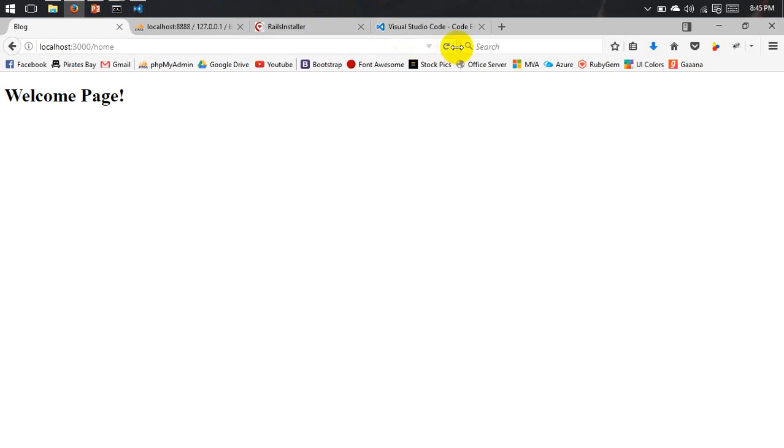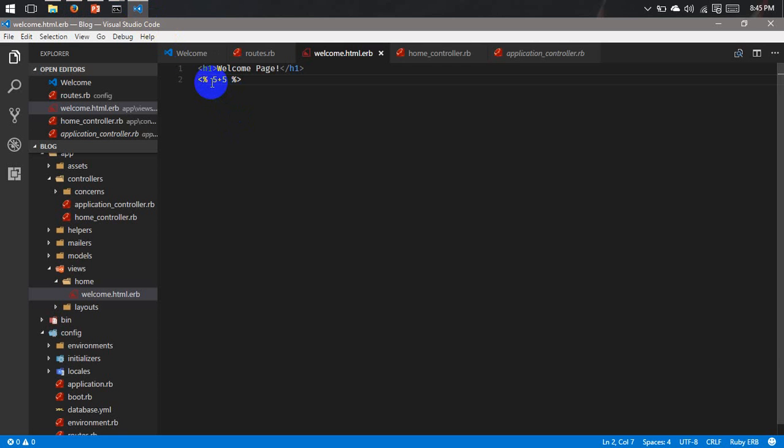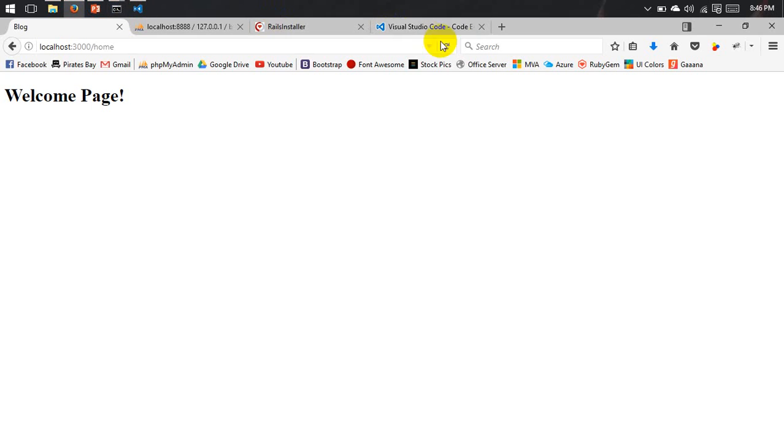Now if I reload the page, you would not see any difference, because here the 5 plus 5 is done, but it's not shown in the page. If you want something which is calculated in Ruby to be shown on the web page, you need to add the equal symbol after the percentage. So now if I reload the page, you would see 10 there.